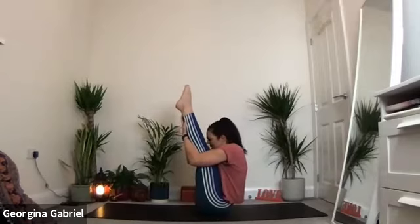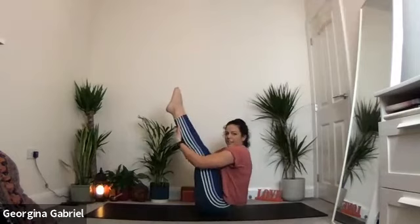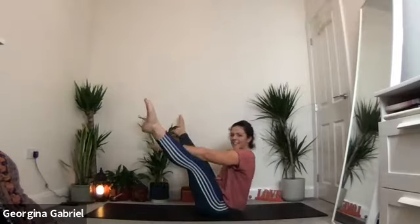If you're working more flexibility, you can walk the hands up the legs, seeing if we can compress the chest, the thigh, maybe even taking the head to the shins. If your hamstrings don't let you do that, see if you can then hold it with strength. So that's your active range. That's your passive range. Mix up, you can play around with taking the legs wide, reaching the arms through.